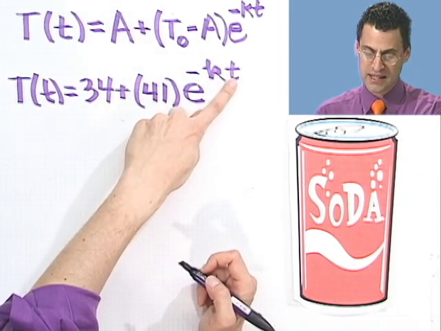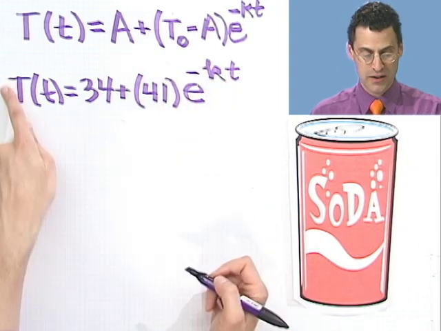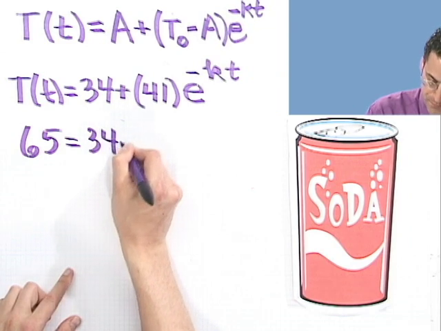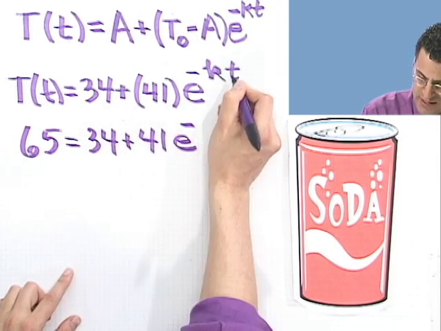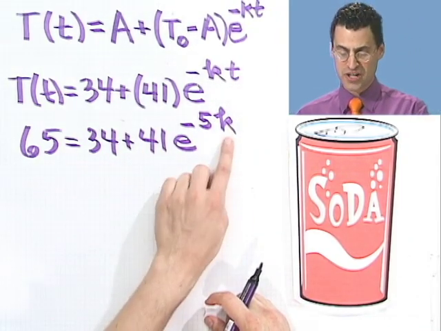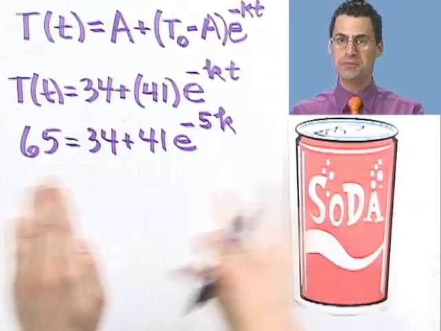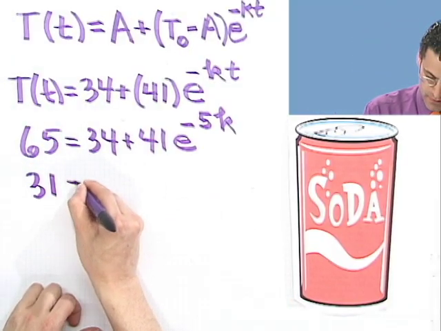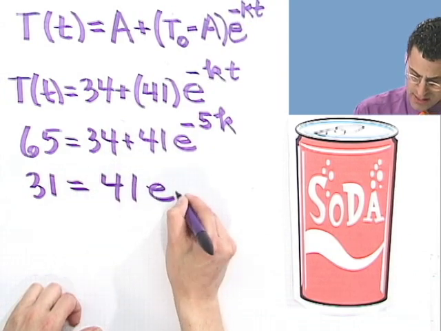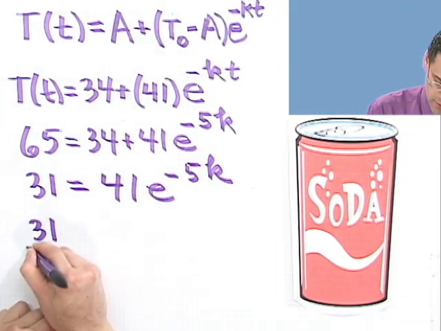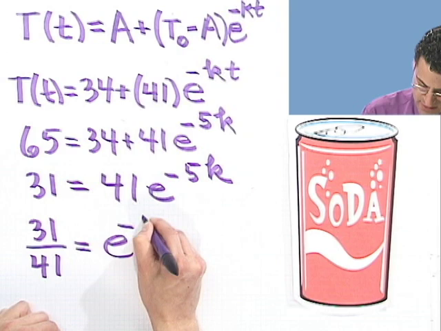So let's actually input that. So we know that when little t is five minutes, five minutes later, this temperature is 65. So what that tells me is 65 equals 34 plus 41 e to the minus, and that's 5k, because the time is 5. Well, notice that's an equation just in terms of k. I can now find that constant. It eluded me for so long, now I've got it. So what would I do first? Well, first I'll bring this 34 to this side, and that gives me a 31, and that equals 41 e to the minus 5k. I'll divide both sides by the 41 here, and I see 31 divided by 41 equals e to the minus 5k.